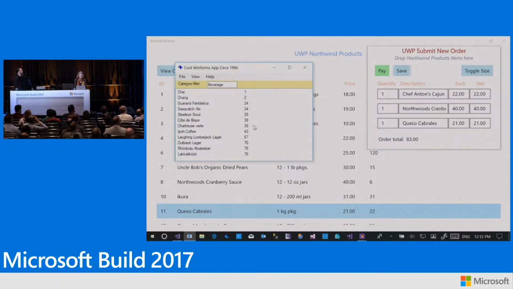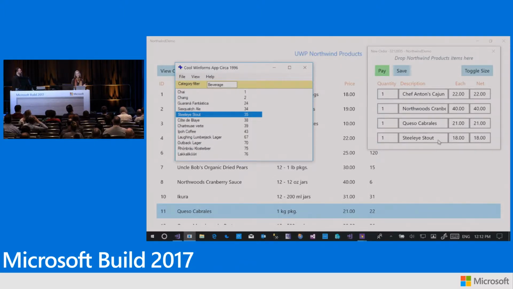But would you be surprised to learn that we can drag and drop from the Windows form application over onto the UWP application? Pretty cool. And as a developer of enterprise software, I find this really, really useful because there is no way that I can rewrite and have tested all of my enterprise suite of software at one time to convert to UWP.